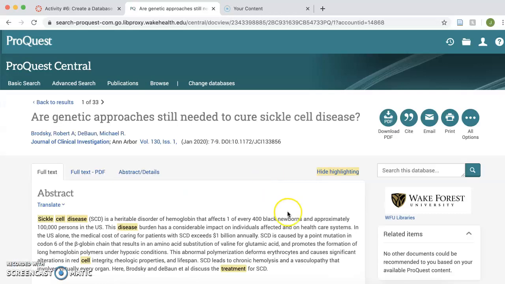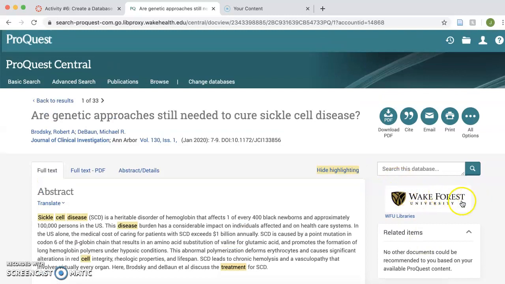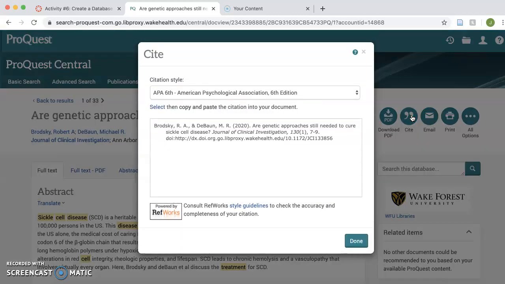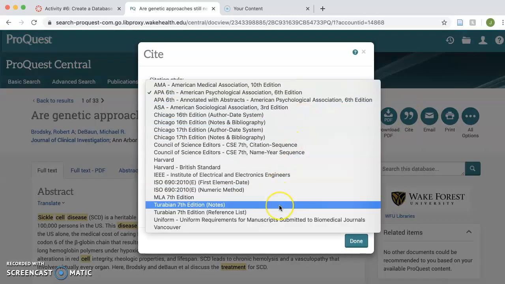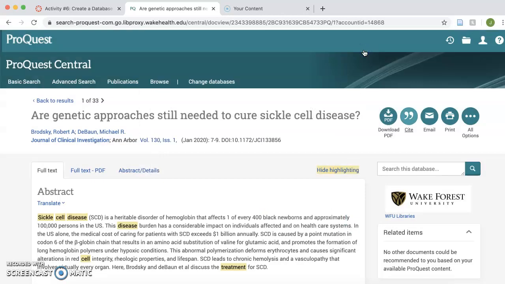Okay, so I'm just going to use this article as an example. Once you open it, it's actually absurdly easy to cite. Also, if you want the PDF, it's pretty easy. You just click here. There's a lot of options sometimes over here where it tells you like the Wake Forest PDF and full text options. So you just click cite here, go down, choose whatever type you want. I'm going to be using APA, so I would just leave it at that. You can just copy and paste. It's very easy. I mean, I would probably use Zotero, so I would just have to click there and be able to cite it.